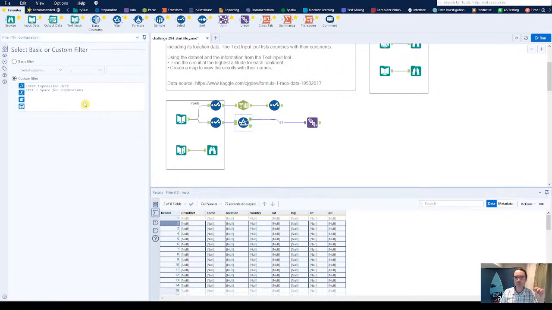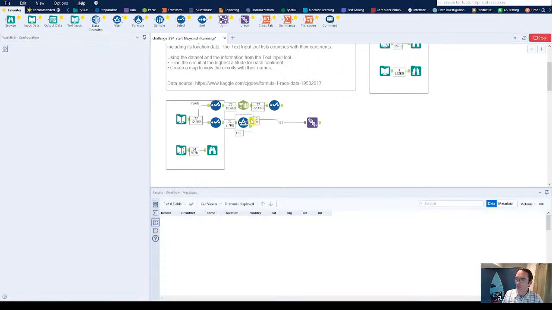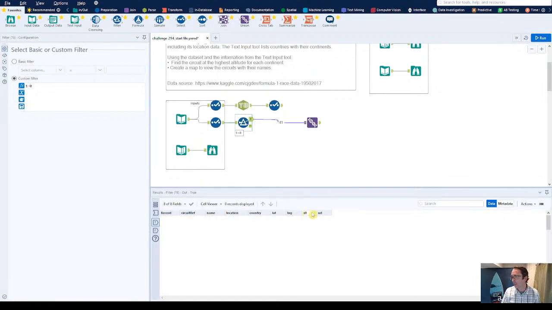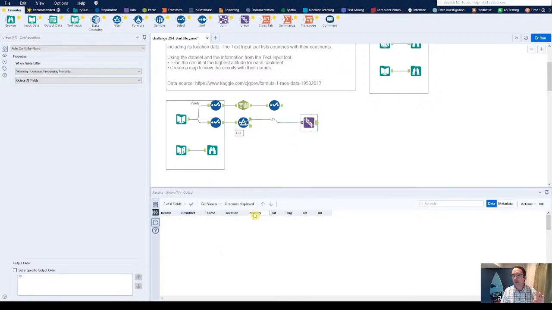So if you want to always force there to be 0 records passing through, I'm going to say 1 equals 0. Since 1 equals 0 never, ever will happen, we will always have 0 records coming out of the true side. But the key here is we will have 1, 2, 3, 4, 5, 6, 7, 8. So we do have 8 things in here. We will actually have, though, the correct fields in the correct position.